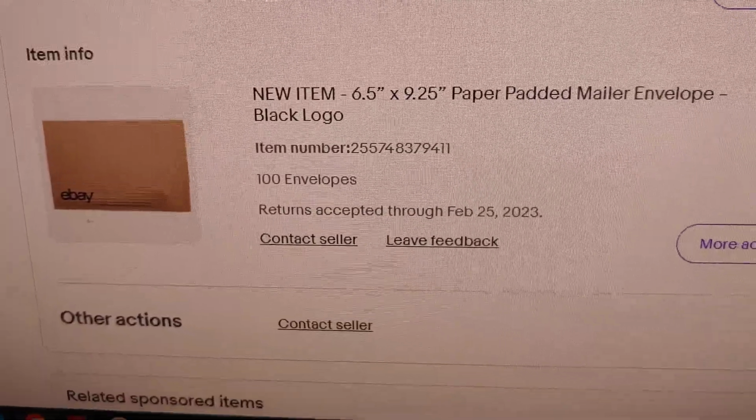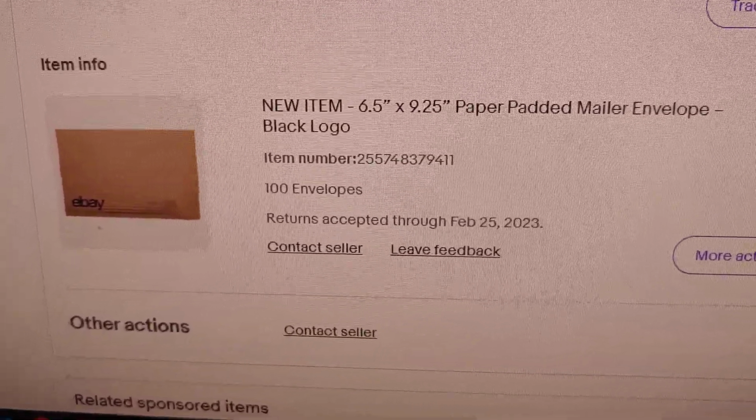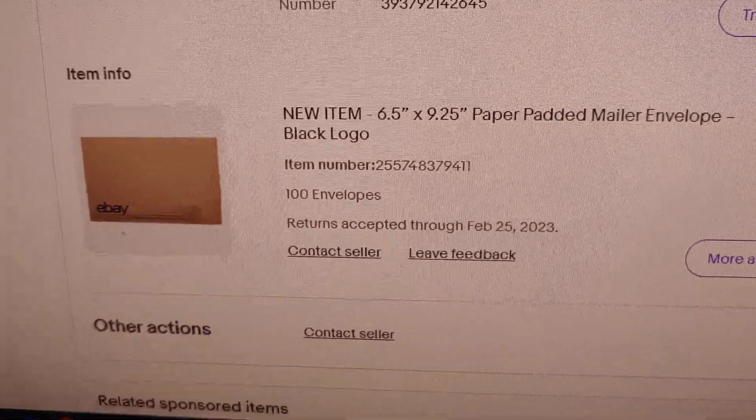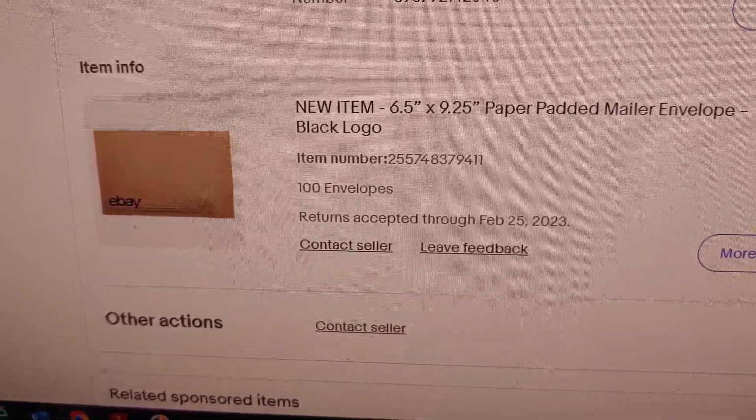But again, this is just to help any reseller or someone thinking about buying some supplies to eventually sell stuff on eBay. If you got a lot of coins or trading cards, this might be the envelope to go to. So stand by, let's go get to my light booth.